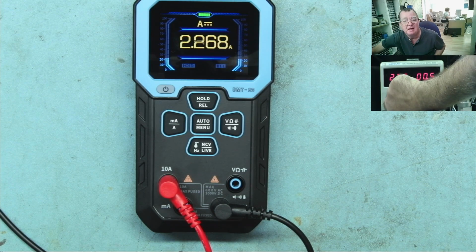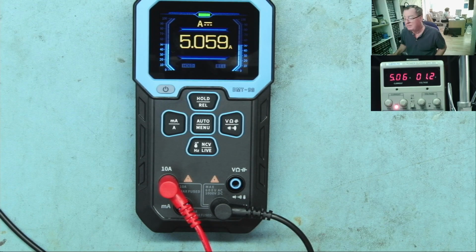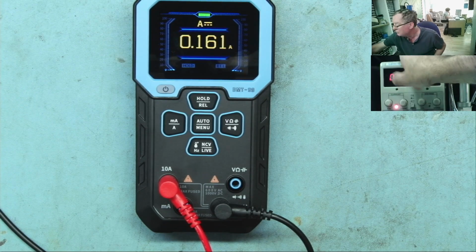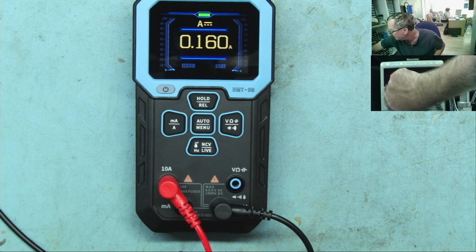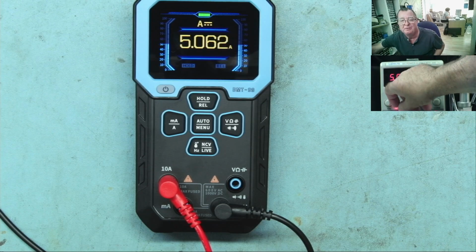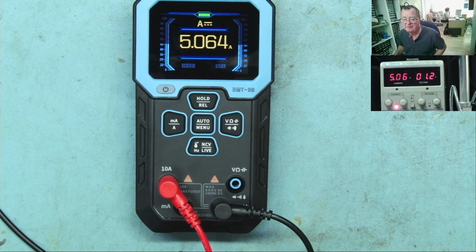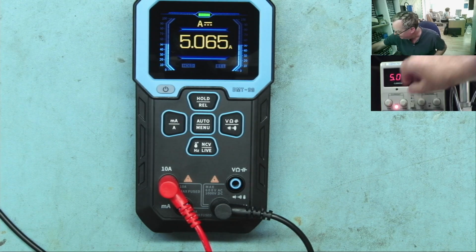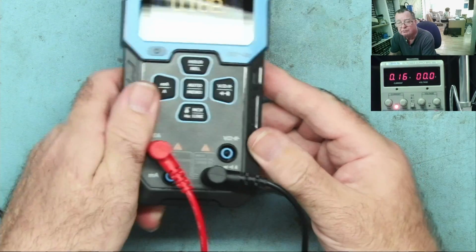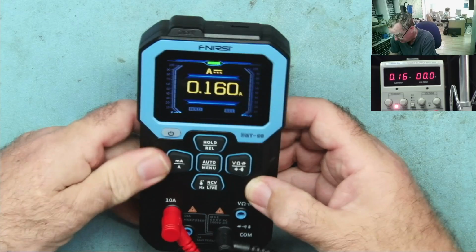Let's just go up to the 10 amps and see. Well, in actual fact, the current won't go above 5 amps. Just realised it's actually a 5 amp supply, this one. I do have a 10 amp one, but we use it on the other channel, the electronics channel. So at least I can test this. That's 5 amps going into it quite happily. So amps range, yeah, I'll give that a good working.